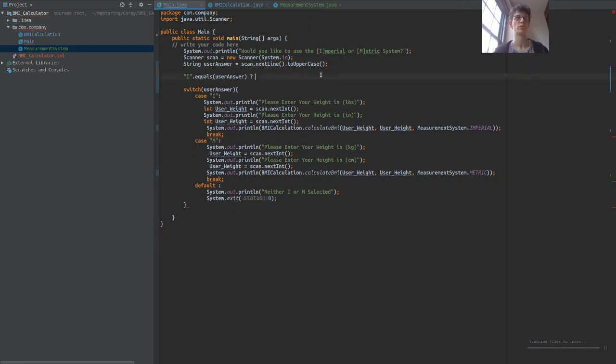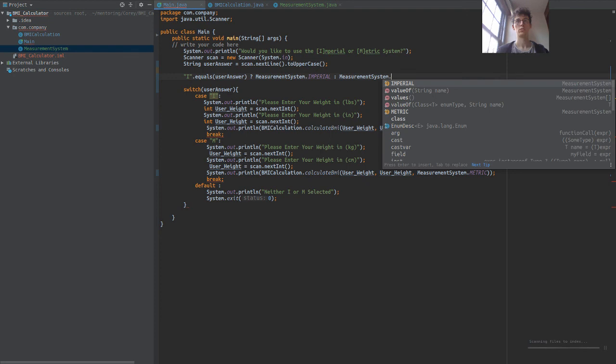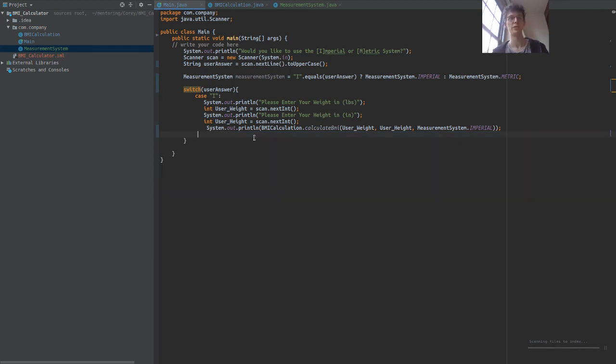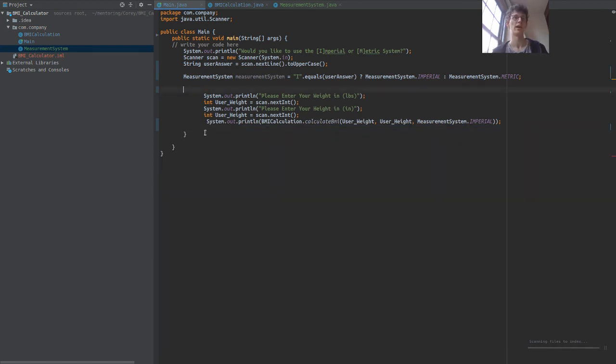So if it equals that, then we can have imperial, otherwise metric, and we store this value. Again, this is supposed to just illustrate how things could work.